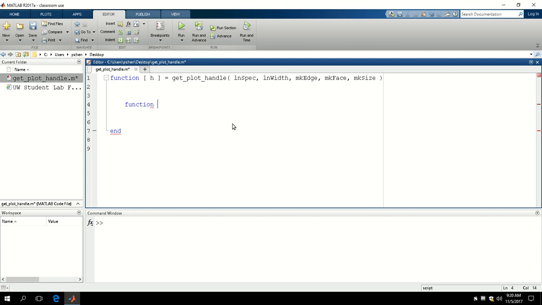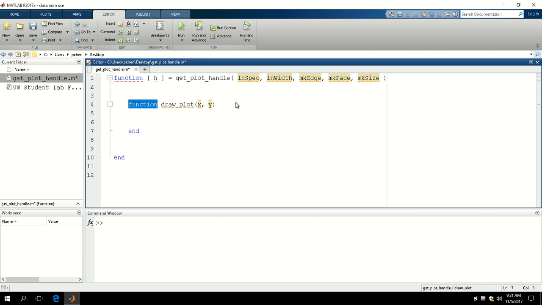So for this very simple function that's going to just make plots, we are not going to return any output. We are going to ignore the outputs first. Later on, if you want this function to return some output, you can do that. But for this simple example, let's come up with a function that returns nothing, and it's going to take two inputs: the data x and y, the horizontal and the vertical axis. And then let's close the function.